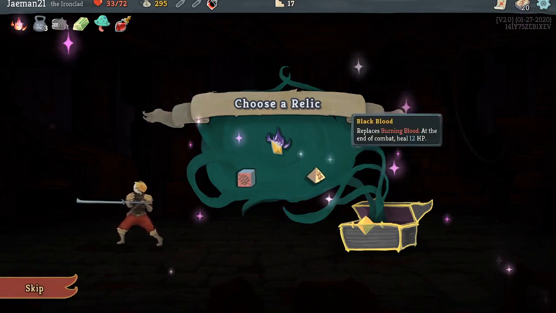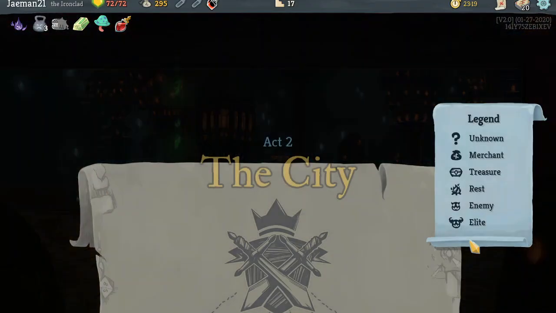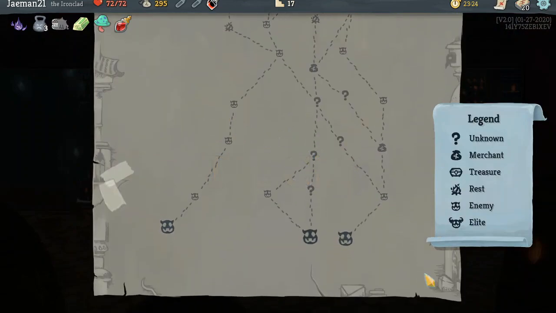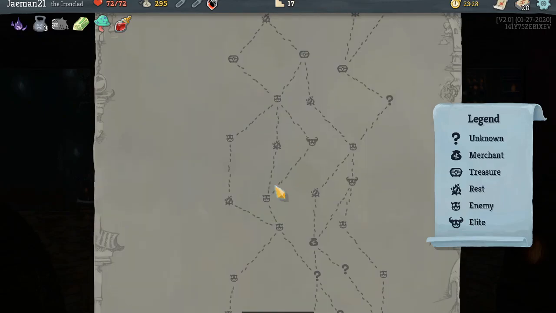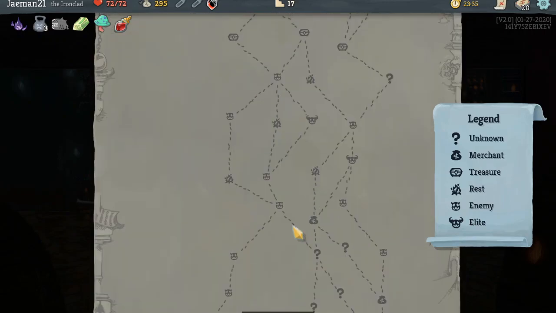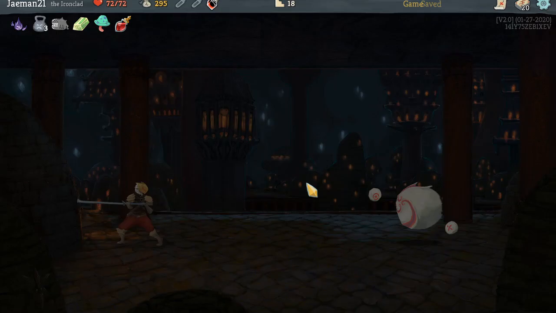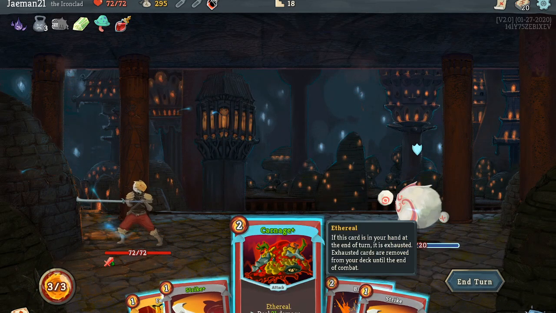So here I'm going to take the Black Blood because it's better than the other ones for me. So we're going to be healing a considerable amount of HP per fight. So we can afford to be a bit more reckless and deal more damage with this deck. So I think I'm going to go up here, grab this merchant, and fight 2 elites to get some relics, along with a lot of question marks for hopefully some good stuff.